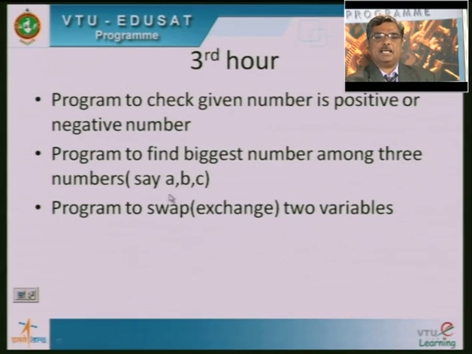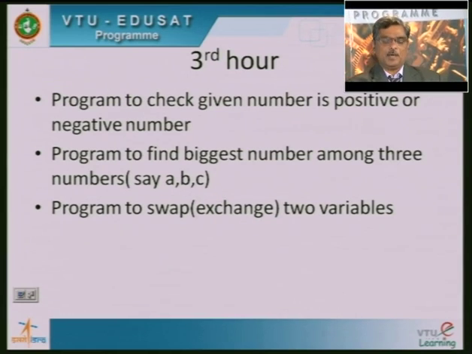You will enter 3 numbers, say A, B, C, with values 10, 20, 30, and you should print which is the biggest number among them. Say A is 10 and B is 20, and you want to exchange the value of B to A and A to B. Like that you want to swap, so that when you print the values of A, B, the initial values are exchanged. How to manage all these different varieties of programming principles for our understanding? You require some more complex statements in the programming.